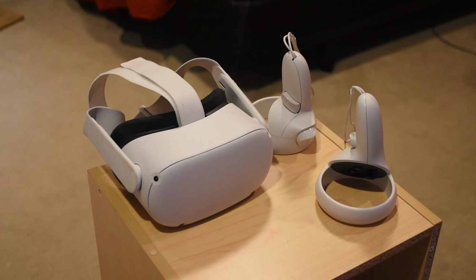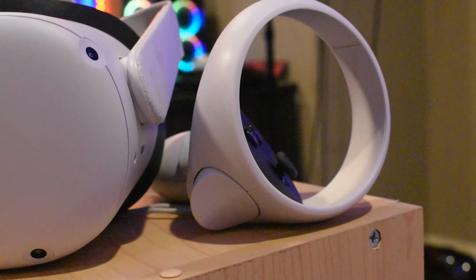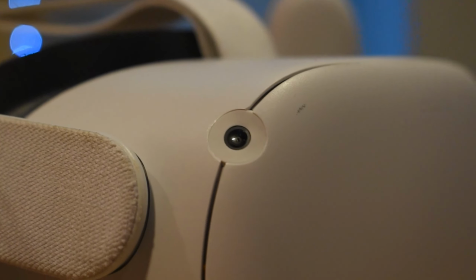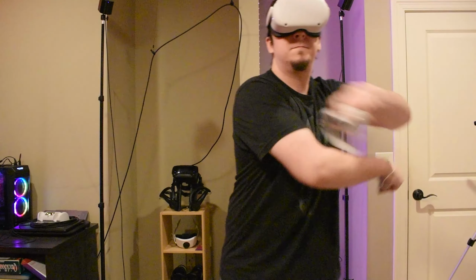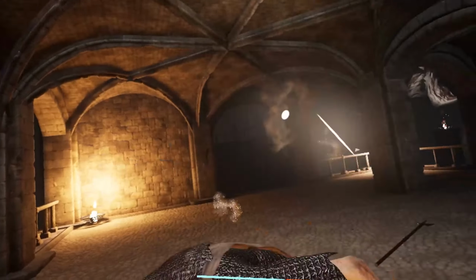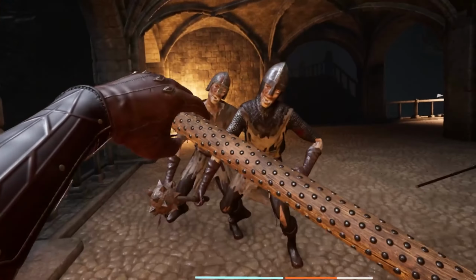Okay, so for under $300, you get all that, which pound for pound is without a doubt not only the best deal available in VR right now, but also, in my opinion, just the best bang for your buck in VR. This headset literally has something to offer to almost everyone. Whether you're just trying to get some work done, watch movies, or play games, whether standalone or PCVR, it's remarkable just how robust this headset actually is for its price point.